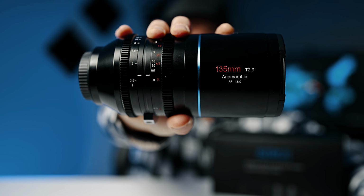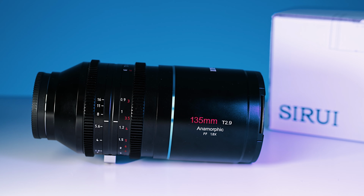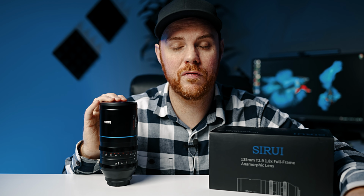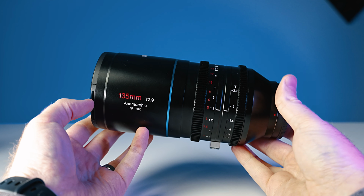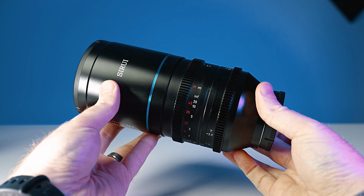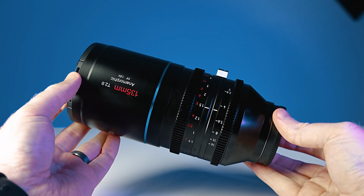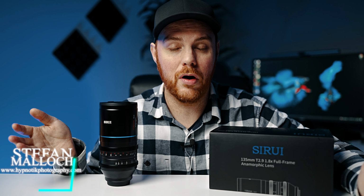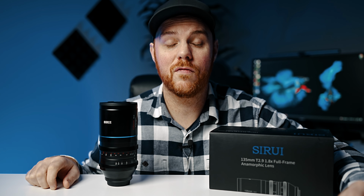Everything that you just saw was shot with this guy. It's the 135mm T2.9 from Sirui. This is a fully manual anamorphic filmmaking lens that is a beast if you're looking to get some tight shots. It's got great compression. It's got beautiful bokeh. We're going to talk about everything that you need to know about this lens and my experience with it so far. And of course, thank you so much to Sirui for sending me this lens for review.